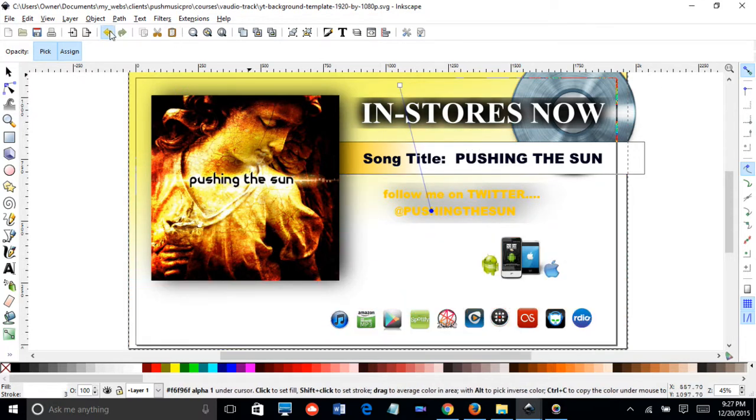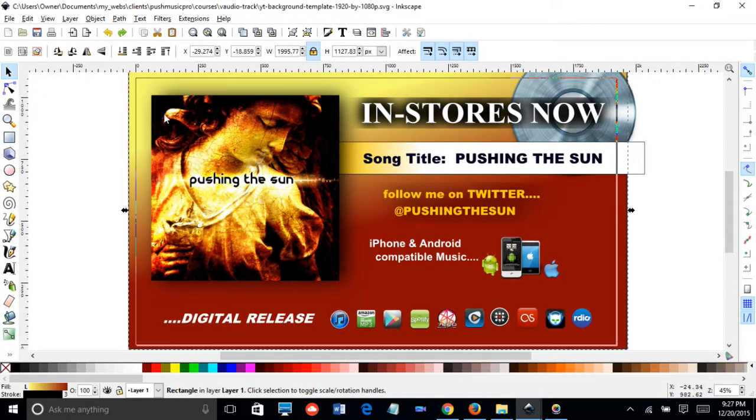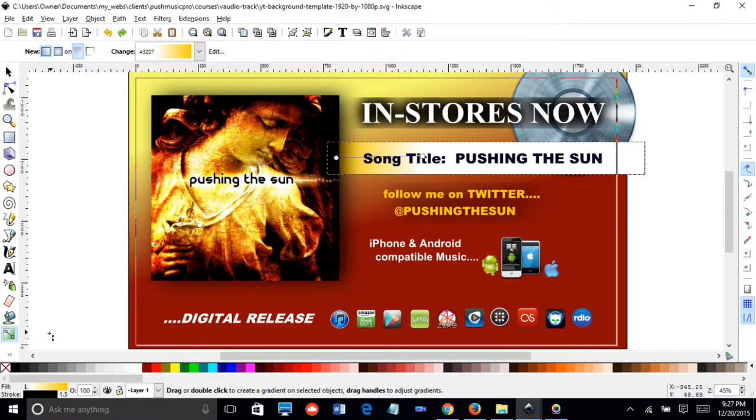Oops, wrong thing. Got to get the selector tool again. We're going to click on it with the selector tool. Make sure you got that little hand there. You'll notice there's a little hand. That will allow you to select it. Then we're going to go back over here to the gradient tool, which is right here, and it's green. That little, two nodes on it with the line in between. You notice the nodes came up here.